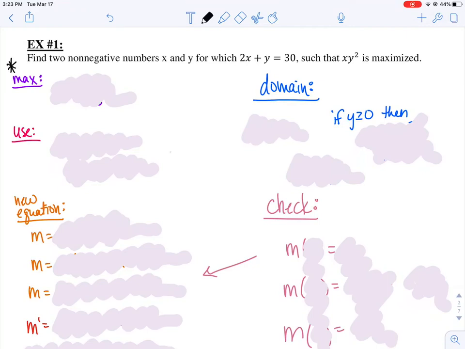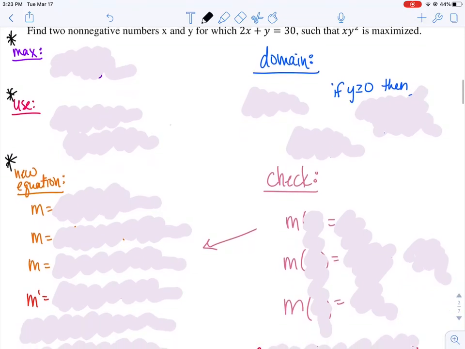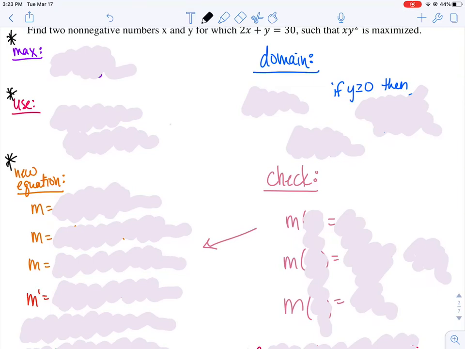So we need to first figure out what we're trying to optimize, find the maximum or minimum of. Sometimes though, we might be trying to optimize an equation that has multiple variables, x's, y's, maybe lengths and widths, something like that. And we don't know how to find derivatives right now where we have multiple variables. So we might need to use a secondary equation to help us solve for one of the variables. Using those two combined, we might have to come up with some sort of a new equation that just has one variable in it so that we can then find the derivative with respect to that one variable instead of a whole bunch of different variables.